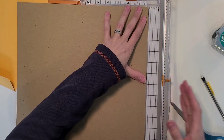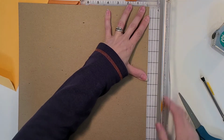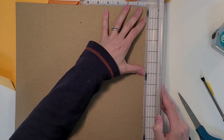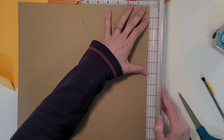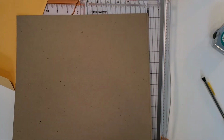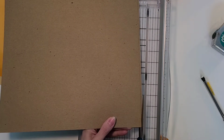I don't want it so tight that I got to fight to get it inside the cover. But I don't want to take too much off. You can always take more off. If you take too much off, then you got to start all over or try to find something else that'll work. So just go slow, go small if you're not sure, because like I said, you can always adjust it as you go. Not a big deal. So I just took off the same amount as I did the first time. I'm going to go ahead and use my scissors and trim that up.